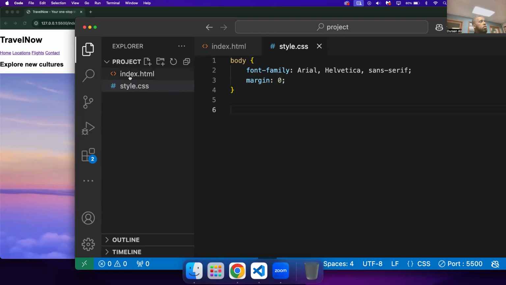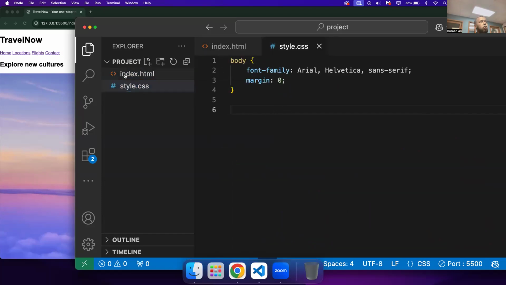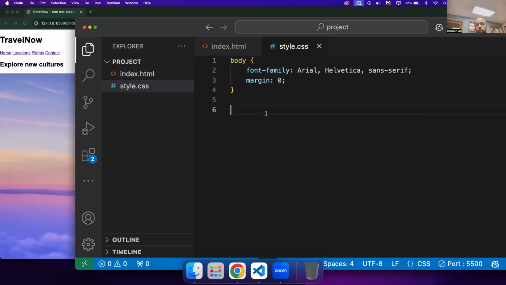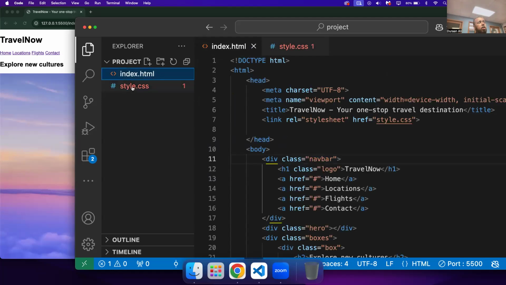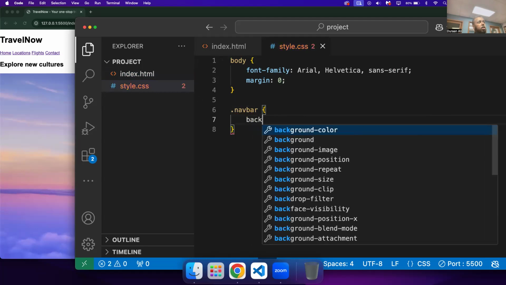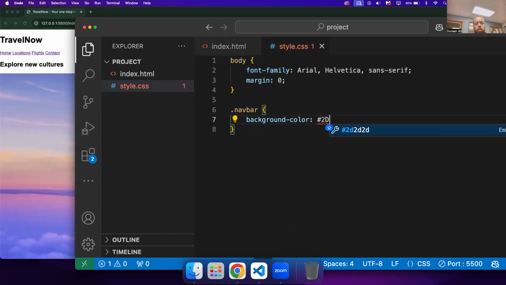The next thing we want to define is what's next after the body? Right here, right? So if we want to define the navigation, we already have a class called navbar. So how do we call a class in the CSS? How do we call this navbar? How do we define it in the CSS? Class is always a dot, right? Dot navbar. That's what we do. You just look at the name class here, navbar, and then we just say nav.navbar, right? And then we define it. So we're here, we want to define the background color first. I already have a color defined that's written here, 2D2946.